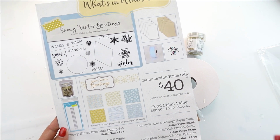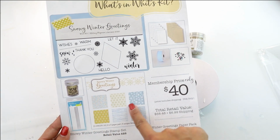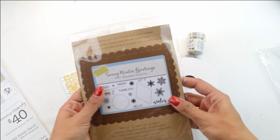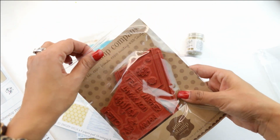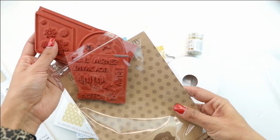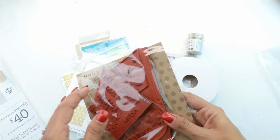It's a membership prize. So you get it for $40 and all this wonderful stuff's included. And I'm going to show you what's included. So you get the full-size Snowy Winter Greetings and a super pretty red rubber. You know it's going to last for the next 80 years and pass it on to your kids. And it comes with beautiful stamps, and I can't wait to show you what we're making with these guys.